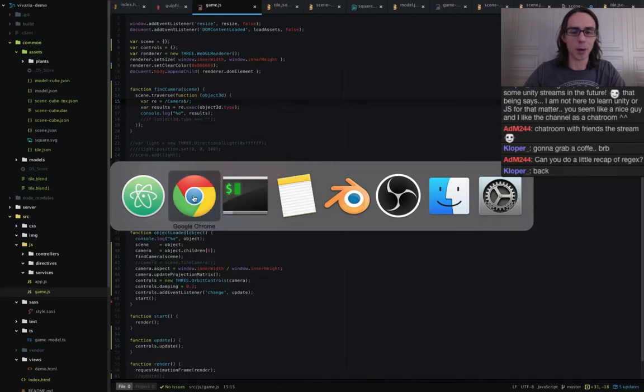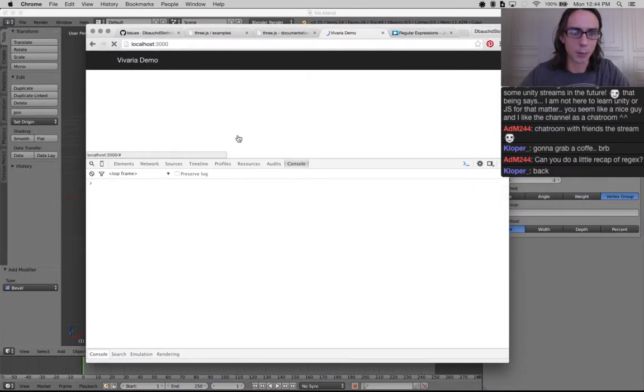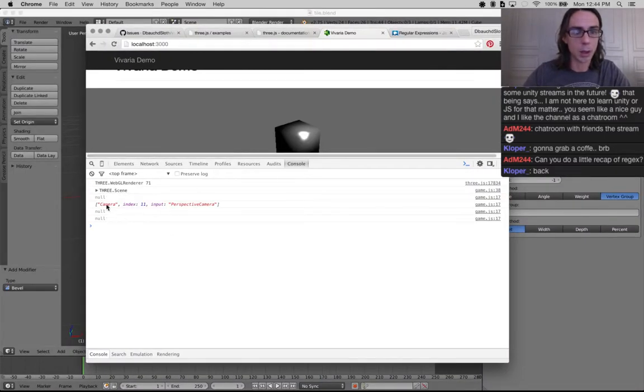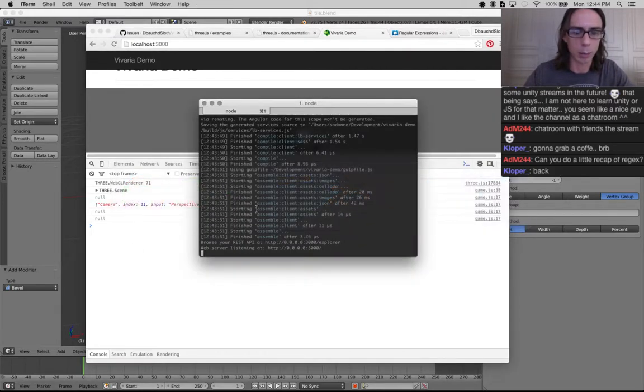It's not uncommon at all that they don't work the first time you try them. It doesn't work the way you expect. There we go. See, look, null camera. No. I found camera at index 11 of perspective camera. 1, 2, 3, 4, 5, 6, 7, 8, 9, 10, 11. See? Perfect. That's what we want. So as long as it's not null, we've got what we want, and that's our camera. That's what I wanted to check.